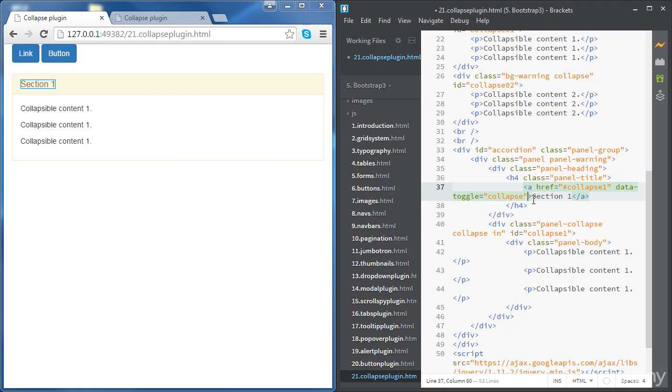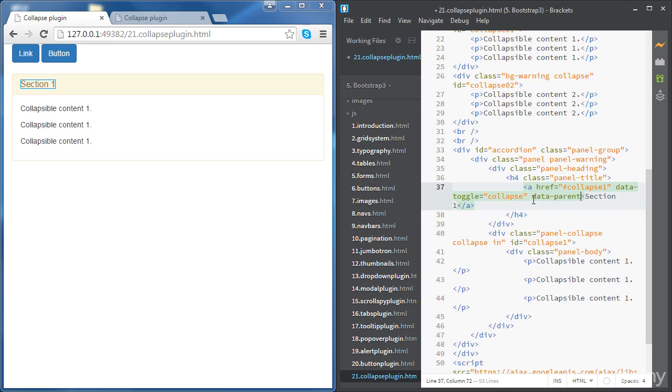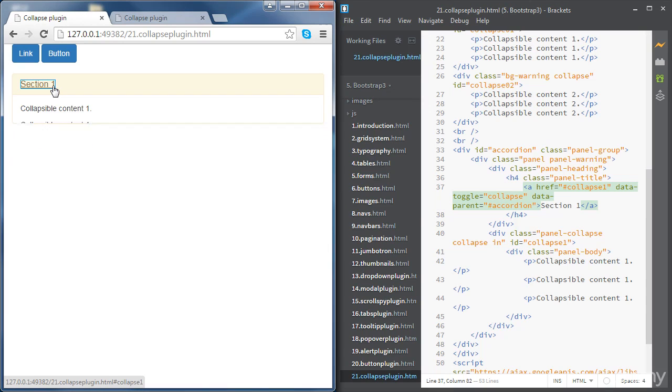And finally, for accordions, we add a data-parent to links, which is going to be the ID of our accordion. Okay, so let's make sure it is working fine.